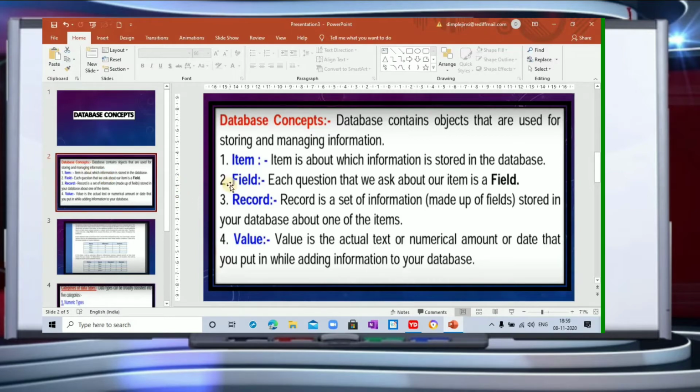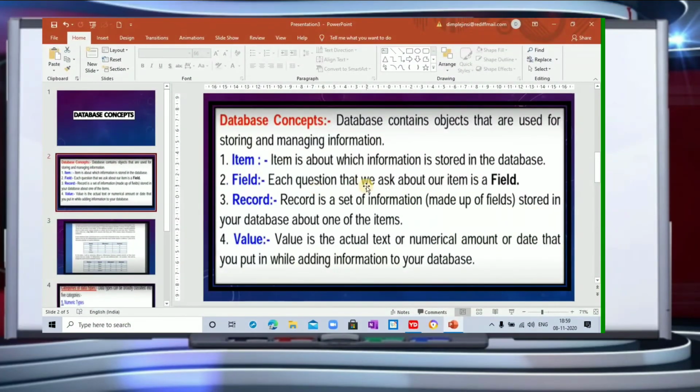So if we talk about this, first of all what comes to our mind is the data item. A database primarily contains information about a data item. For example, a school database would contain information about students. Here the student is the data item, and the database will store the details of this data item, that is, about the student.